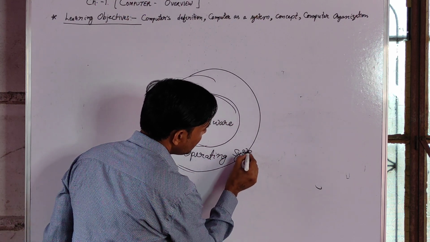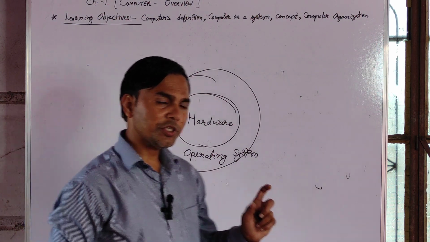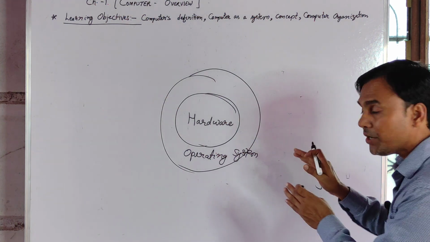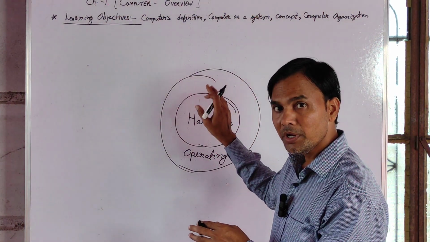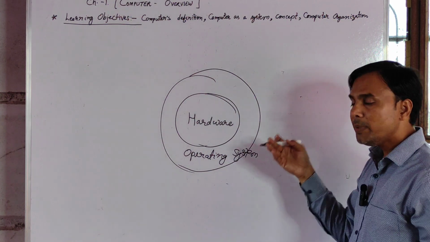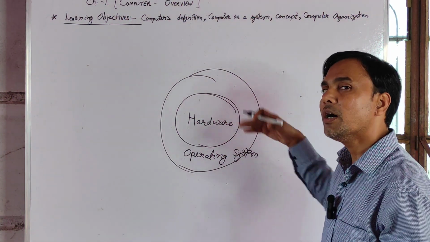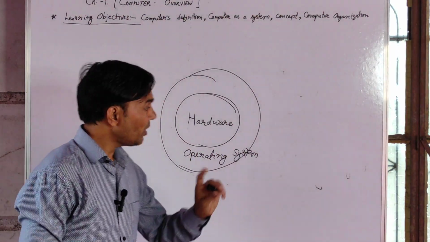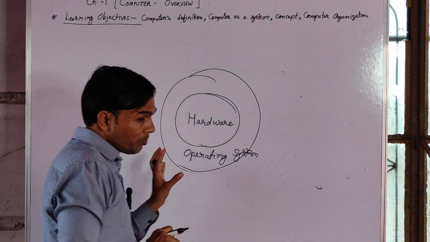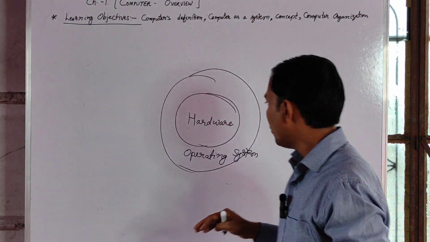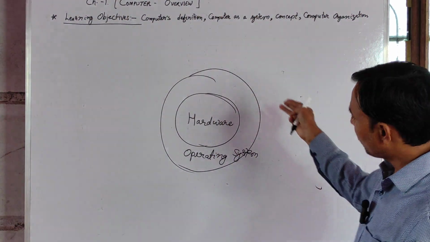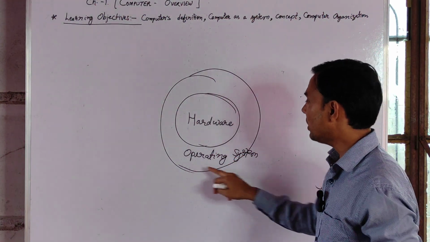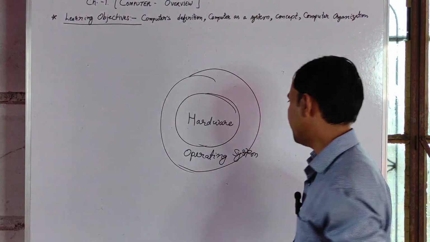So we need to install software here, which is called the operating system. The operating system creates an environment in which a user can interact with the hardware, meaning the computer, so the user will be able to understand the hardware, and the hardware will be able to work with the user. The software which helps you to operate the computer easily is known as an operating system.